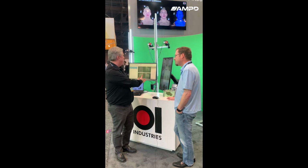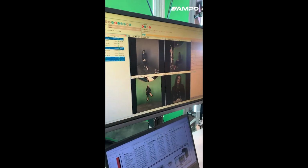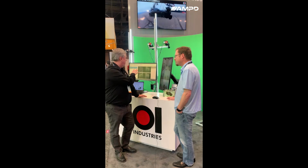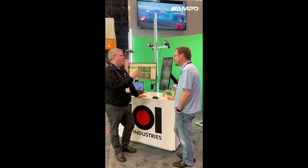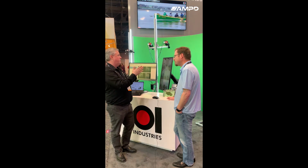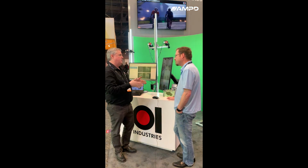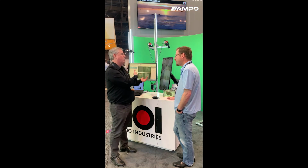When an operator comes up to the system, which you see behind us here, as soon as you start the software, it goes out on the network, finds all the cameras, sets them up, and then you can go in and pick one camera, set it up the way you want, and then copy it to the rest of them. When you record, it's as simple as pressing a record button. The cameras are all synchronized within plus or minus 5 microseconds of each other. The recording is completed, you hit stop. You can now preview that entire recording, go to any start point, any end point, play it, queue it up for export, at which point, whenever you're not recording, the system will intelligently export off the system to your storage.